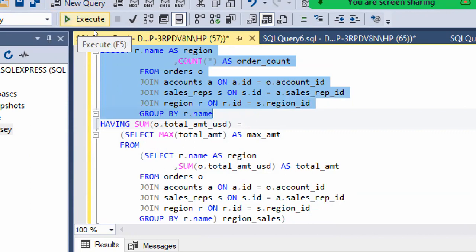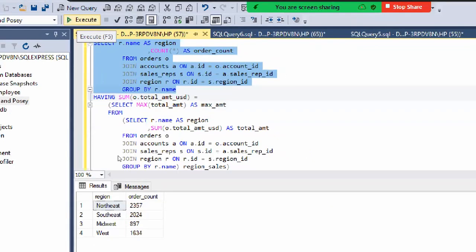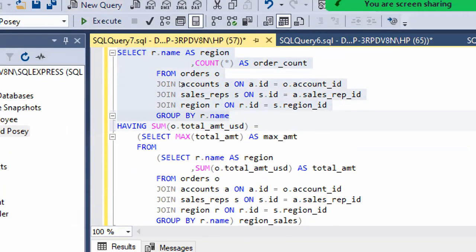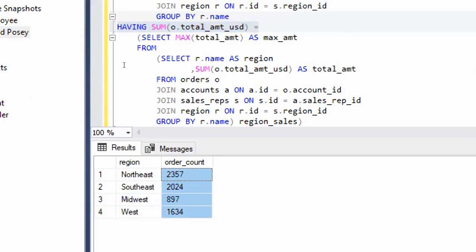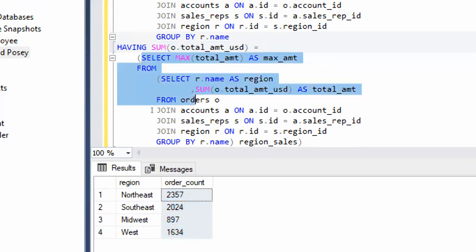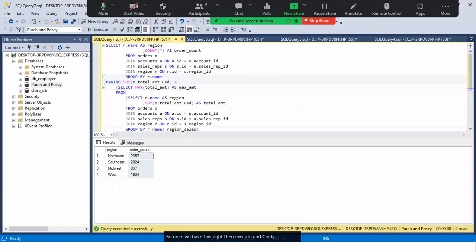So this query will give you all the regions, right, and their order counts. Let me execute it. This query will give you all the regions, right, and their order counts. Which is this, right? North is this. But now we don't know which one had the max amount in dollars, right? That's where this line now comes in. We'll now see for all these regions, right? Just show us the result of the one where the amount in dollars is equal to the value we got earlier, that's 7,744,405, right? So having the amount in dollars equal to this query here. So once we have this, we can execute and see the final results.